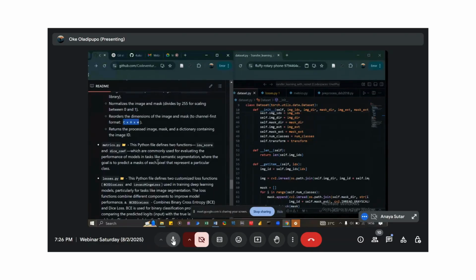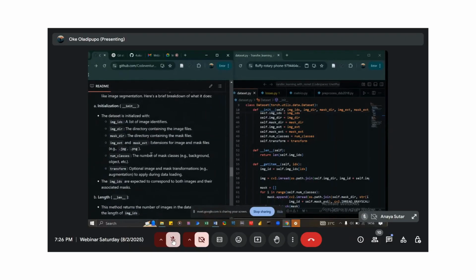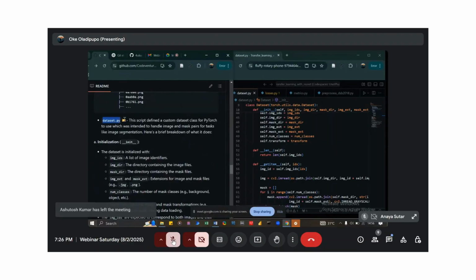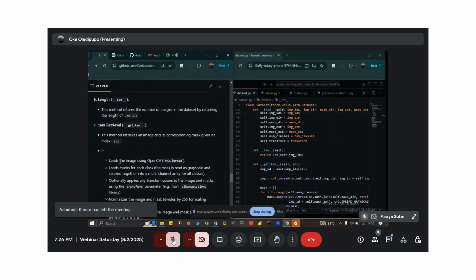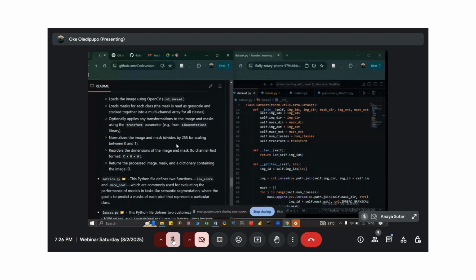So you can just check it out in this datasets.py. The code, I've documented what it does in the repository. One thing you must know is that the channel comes first, then the height, then the width of your image. It's also advisable to use an image size that is divisible by 2, because like I showed earlier, your down pooling, taking it through the encoder, would basically halve the size of the image.